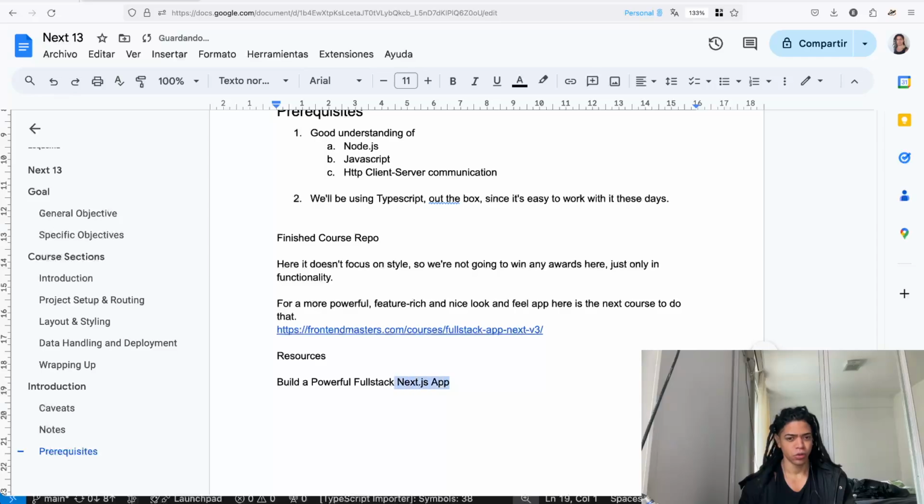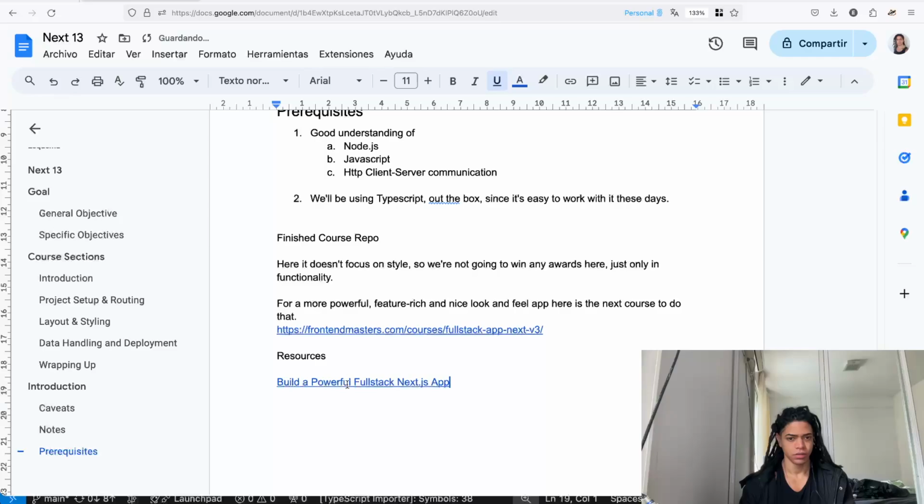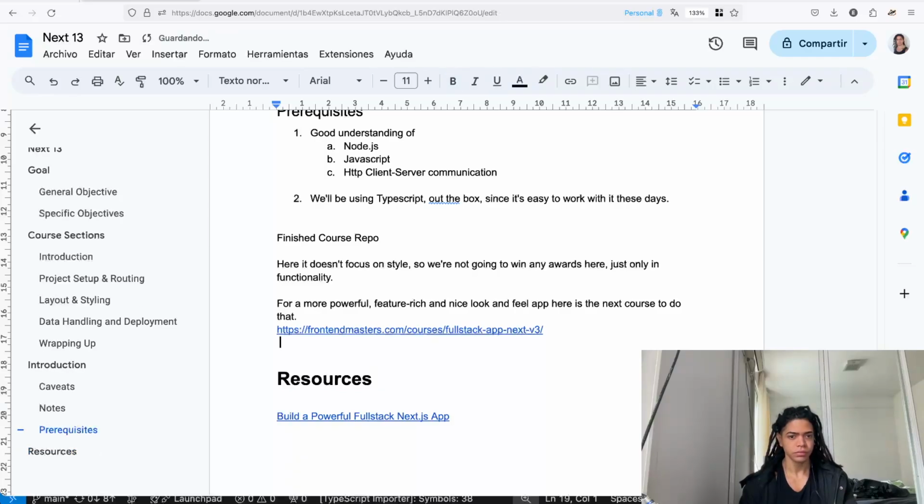And this is now looking at more things that are on demand. But this is using Next. It's this one. Okay.